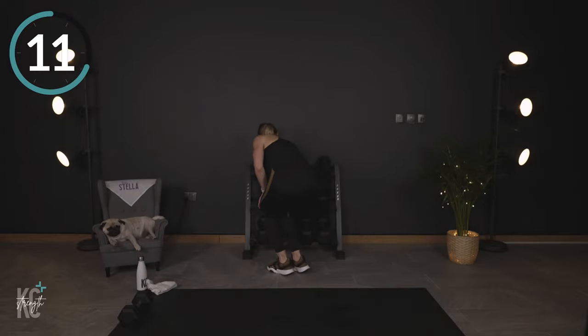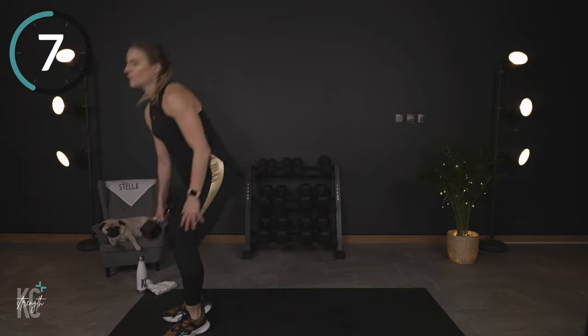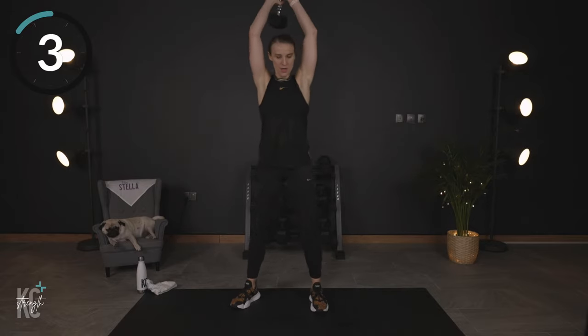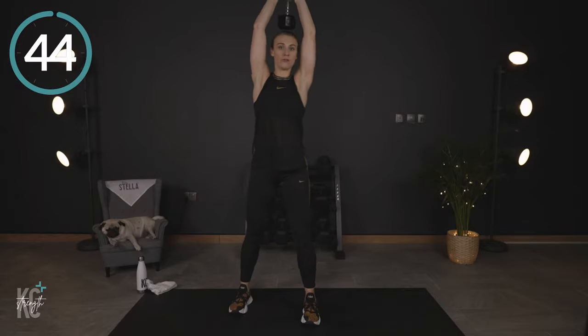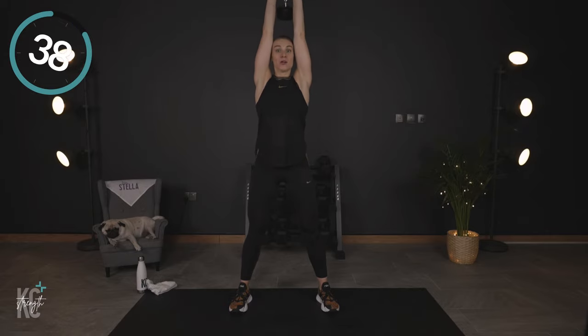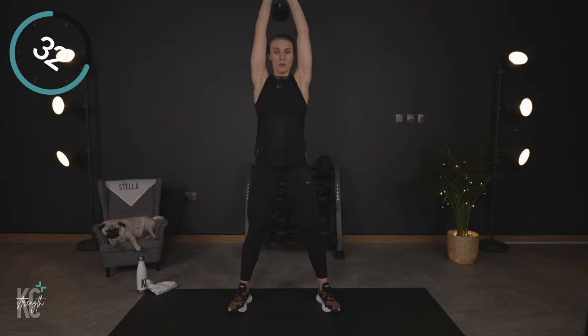Get ready. Tricep overhead extension. All right. So again, feet a little wider than shoulder width, staggered stance, however you feel comfortable, and let's begin. Down and up. Triceps may be tired from those close grip press exercises we did a couple rounds ago.